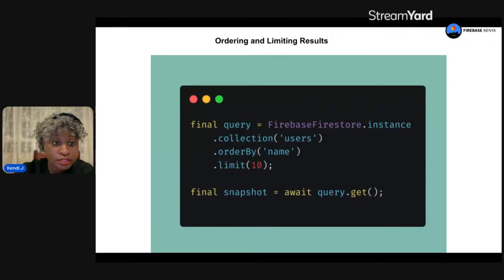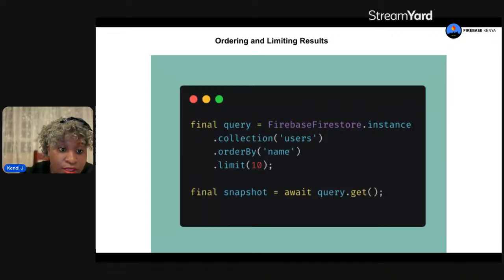The next one is ordering and limiting results. This is a query that sorts results and limits the number of documents retrieved. In our code snippet example, it retrieves the first 10 users sorted alphabetically by name.